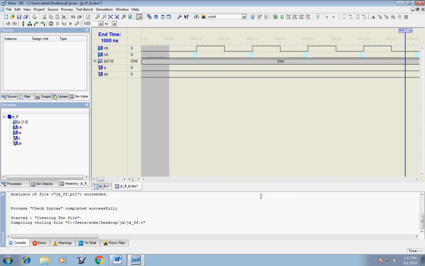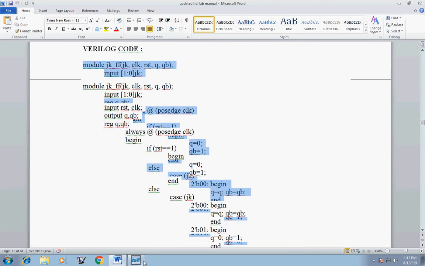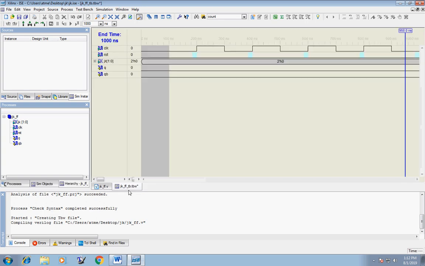So according to my program, the output has to be held when the reset is 0. For that condition I need to set it while giving the waveform. I will make a 0 condition and again a 1 condition. That means whenever reset is equal to 0, the output should be obtained, and whenever the reset is 1, the output should follow the inputs.